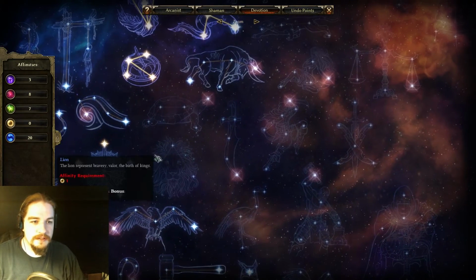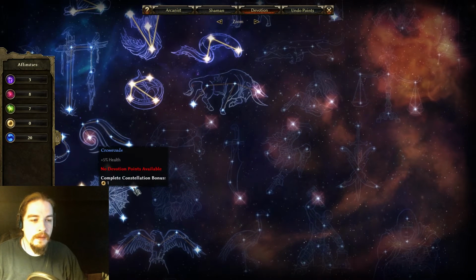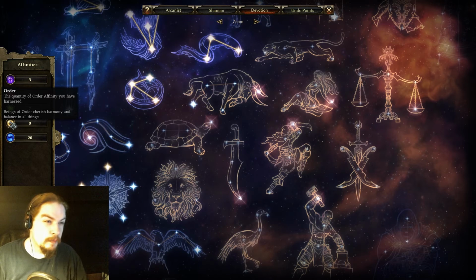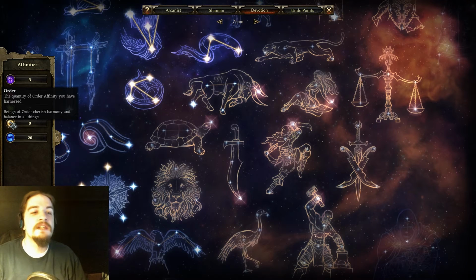Today we're going to go into the law section. Law is beings of order cherish harmony and balance in all things.